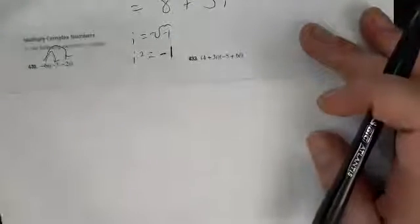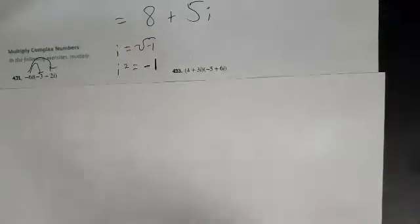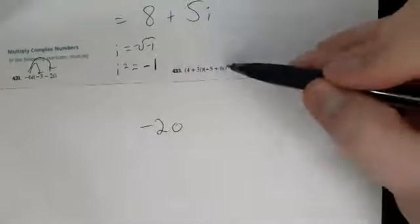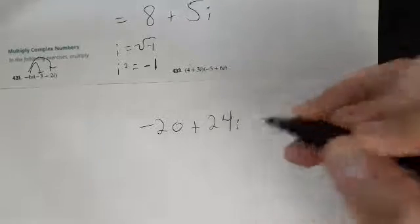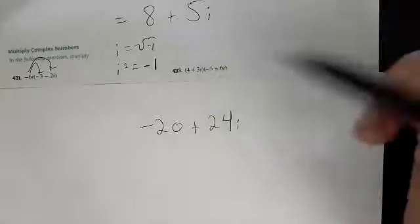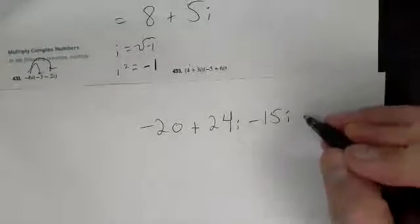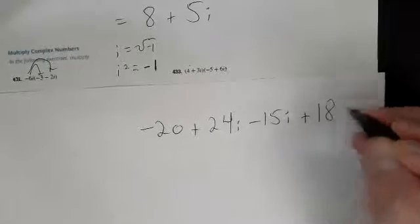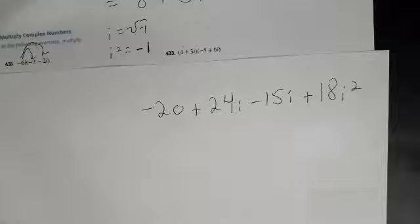The next thing, 4 plus 3i times 5 plus 6i. So this is just like we had before with two binomials multiplying. Some people like to call it FOILing. But 4 times a minus 5 is going to give me what? Minus 20. 4 times 6i is going to give me plus 24i. What is next? Negative 15i. Yep, minus 15i. And then the last thing looks like plus 18i squared. And so maybe we see it, maybe not, but there is a higher power there.